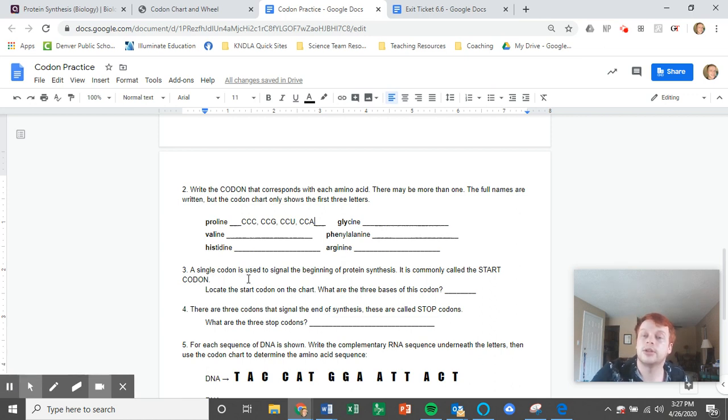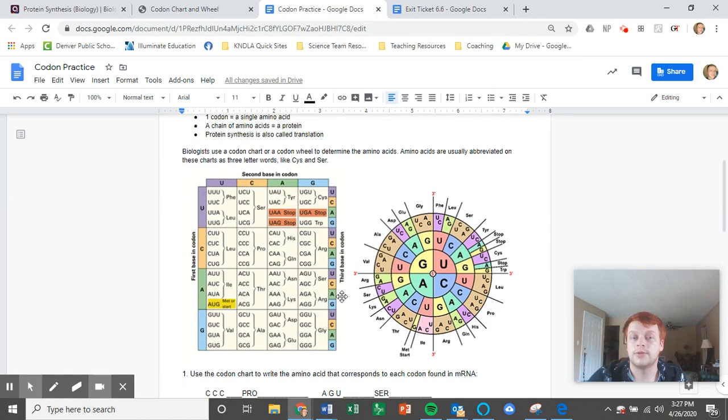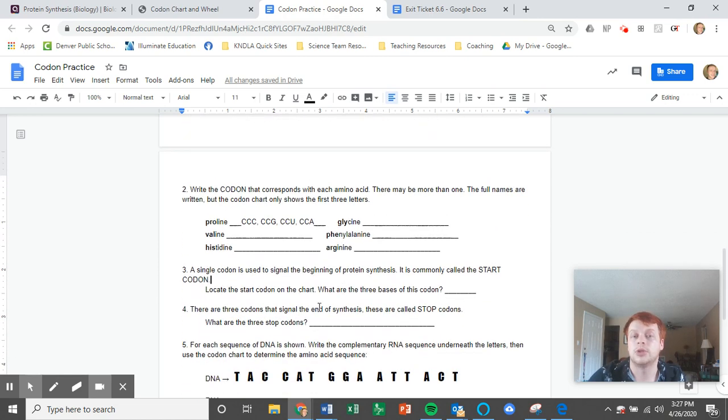All right, so moving on to number 3, it asks you to identify the start codon. The cool thing about amino acids is that every single amino acid strand that eventually produces a protein starts with this specific codon. So if you look at the chart, you want to find the word start, and then put that codon in. So there's only one start codon, but there are actually 3 stop codons. So go ahead and go back to the chart and find the 3 stop codons, and you'll list those right here.